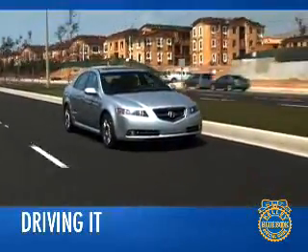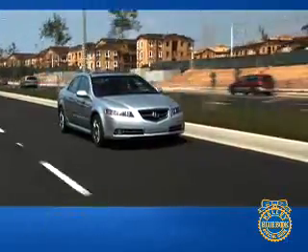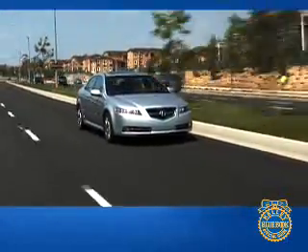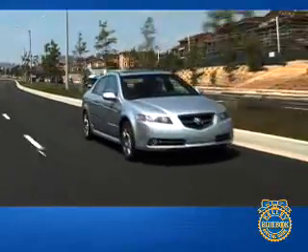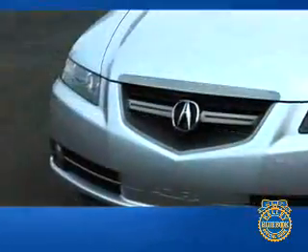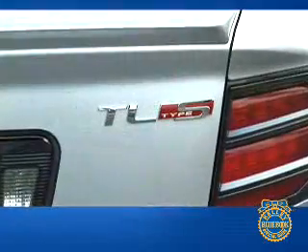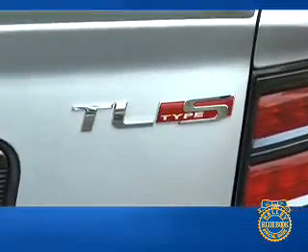Both versions are based on the ubiquitous Honda Accord sedan. We think you'll like the Acura TL if you want a fast, fun, comfortable all-around luxury sedan. You may not like the TL if ultimate handling ability is your top priority. Although advantageous in certain conditions, front-wheel-drive vehicles generally deliver less satisfying driving dynamics than their rear-drive counterparts in this demanding segment of the market.